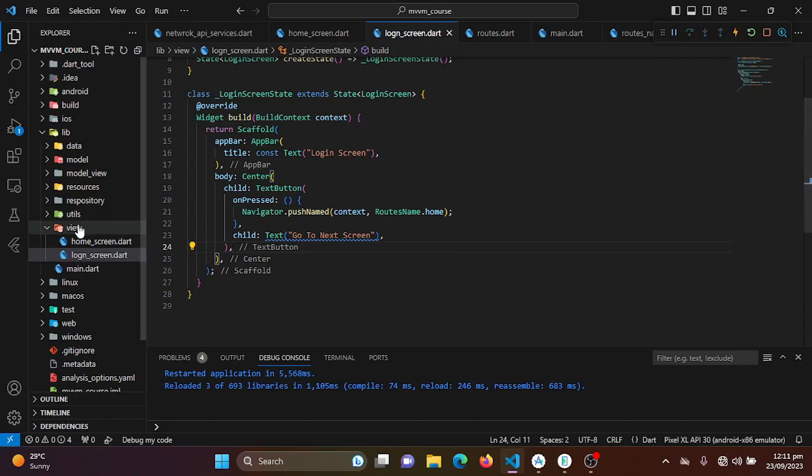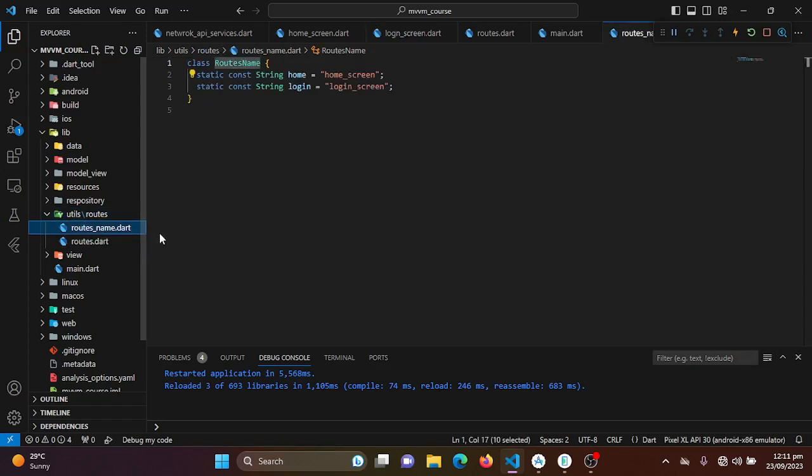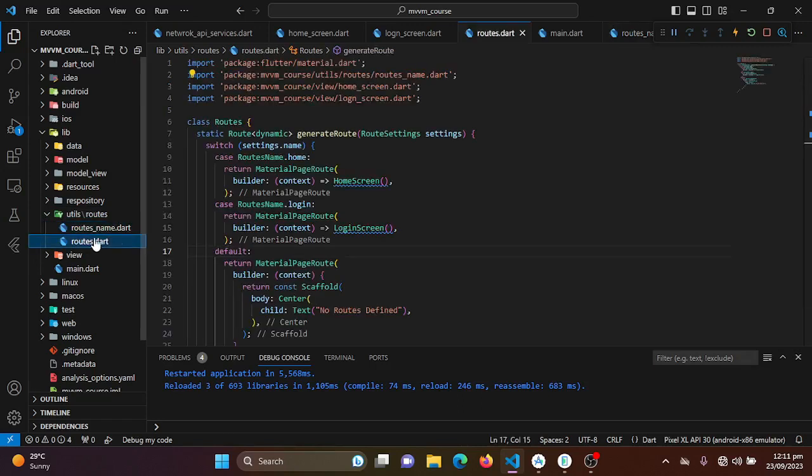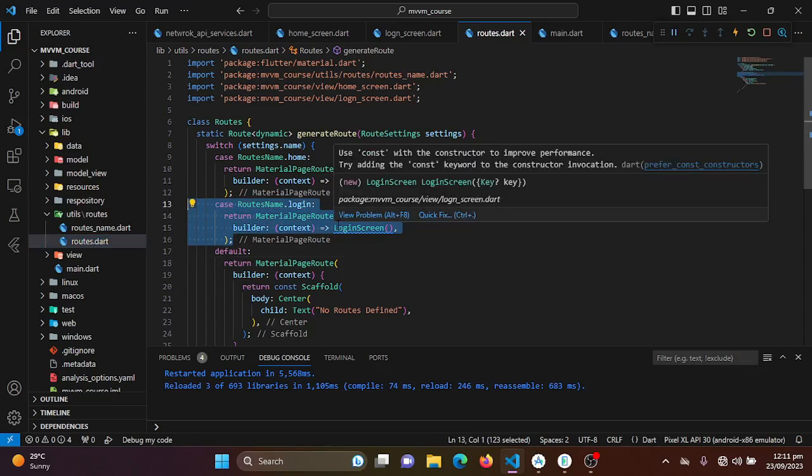So here we have just created our logic of handling routes and separated our routes name. If you need to create a new route for a new screen, just come here and define the route name, and just create a new case for the new screen, and you are good to go.